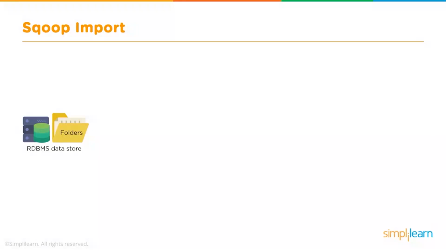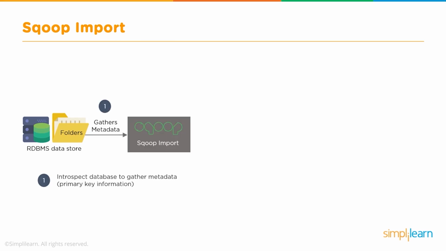Sqoop Import. So here we have our RDBMS data store, and we have the folders on there. So maybe it's your company's database, maybe it's an archive at Google with all the searches going on, whatever it is. Usually with Sqoop, you think SQL, you think MySQL Server or Microsoft SQL Server, that kind of setup.